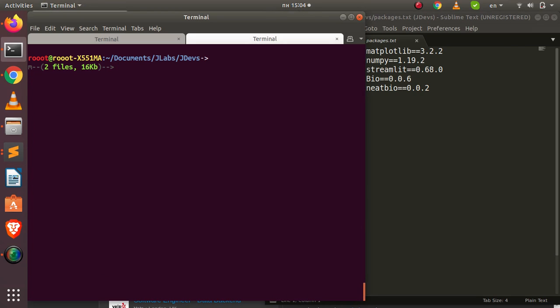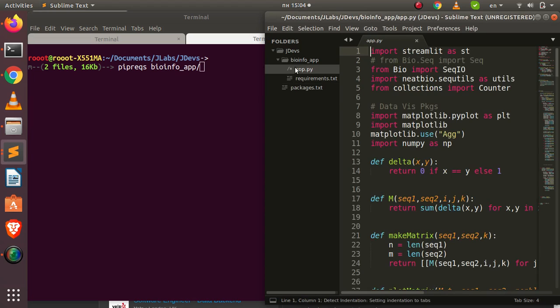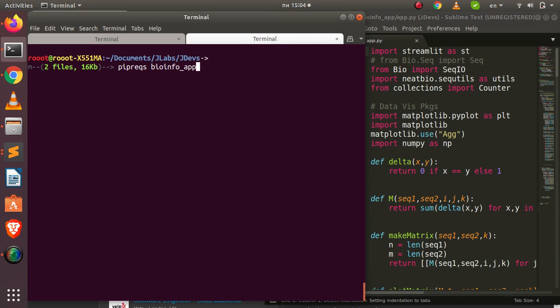So all you have to do is just go with Pipreqs, right? Then you point it to the file or the folder, right? That is it. So let's see, in case you have multiple folders, how do you do that? So I'm going to create another app. So what it's doing is that it's just picking the things here, right? The things here. So I'm going to create another folder here.